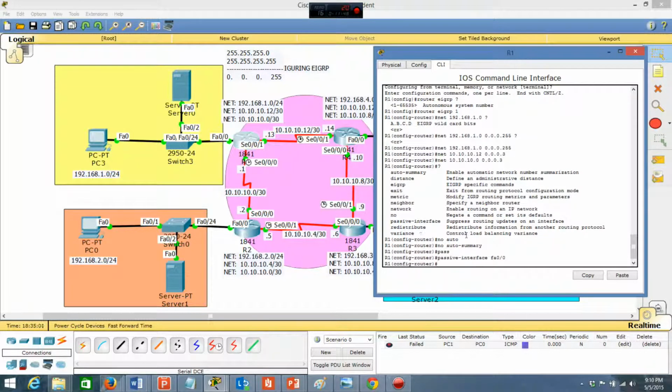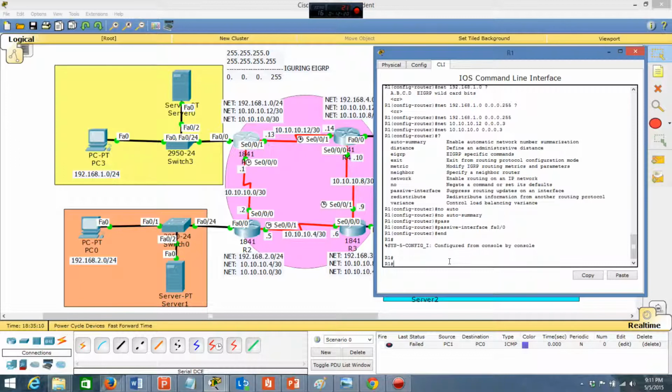We could also redistribute a default route if we have any. Like you see here, redistribute information from another routing protocol. If we have a couple of other routing protocols running on the network, we could use this command to have those routing protocols or those updates redistributed through our EIGRP network. But since there isn't any, that will be it for our EIGRP configuration on R1. We'll do end, and we should be fine.